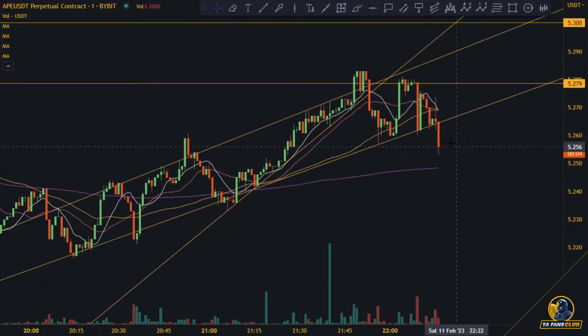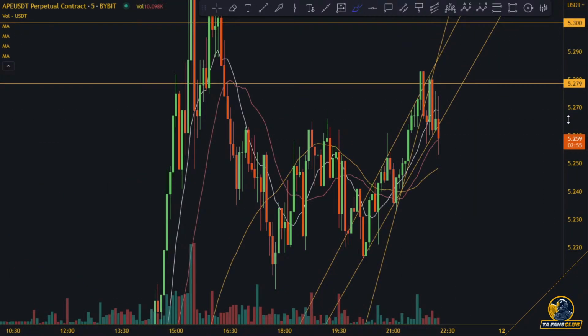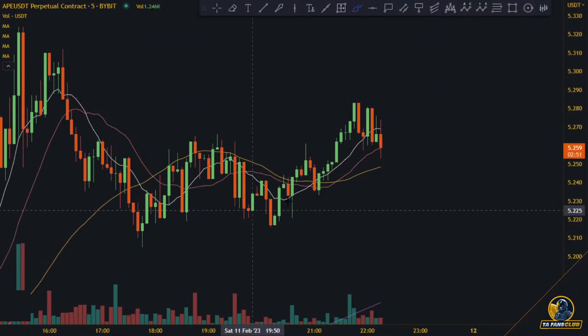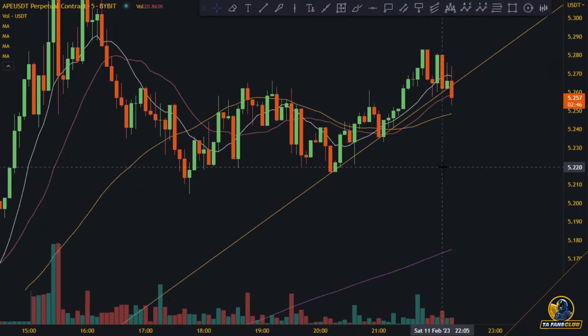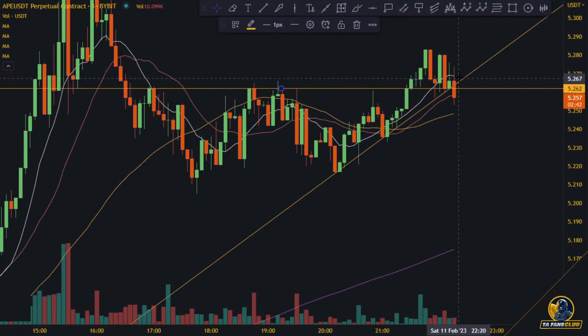There we go. So we tried two times up here at the top, failed that. Tried over here last time, failed that, went through the support, and right now the big question is where is the move? So let's remove the lines that are a little bit over here and see. So this broke down. Where is the next support? We got a horizontal support, of course, but that broke over here as well.